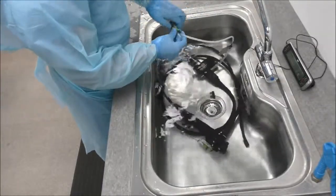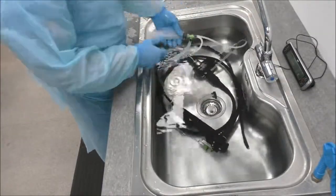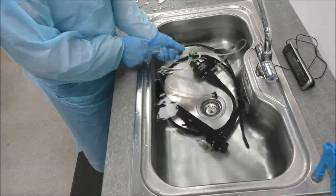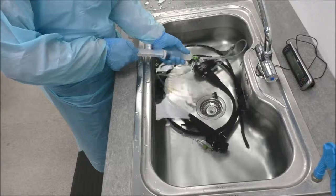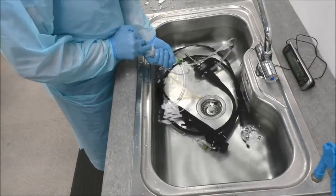Attach syringe to channel cleaning tubing. Draw detergent fluid into the syringe and flush the channels 3 times.